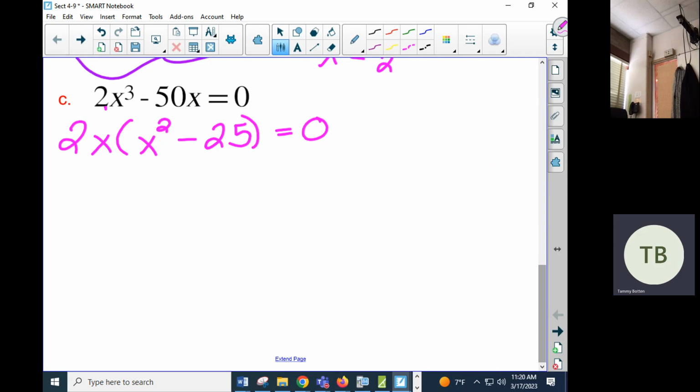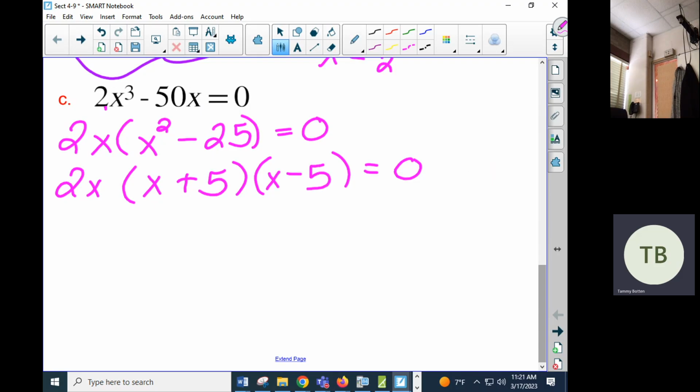Now, is this difference of squares? Do you know what difference of squares is? This has to be squared or to the 4th or to the 6th. This has to be minus, and this has to be a perfect square, which it is. So what I would do then, I just copy down that 2x. And remember, with difference of squares, you have 2 sets of parentheses. One is plus and one is minus. If this is x squared, we do x and x. And if that's 25, we take the square root of 25, which is 5 and 5.